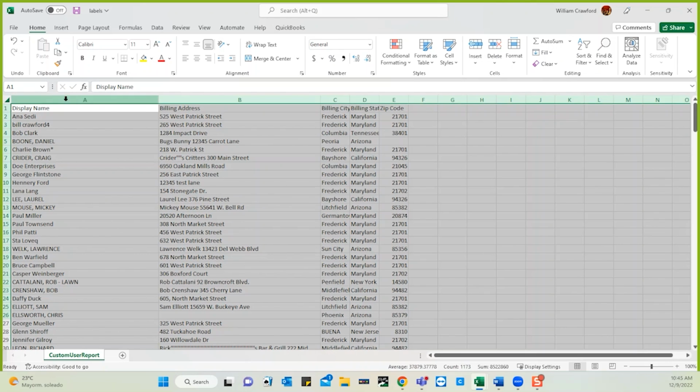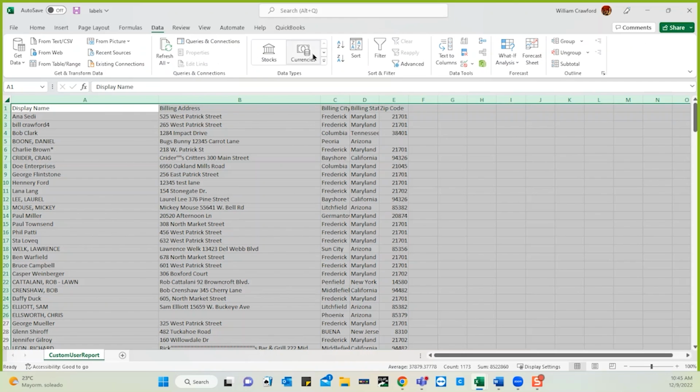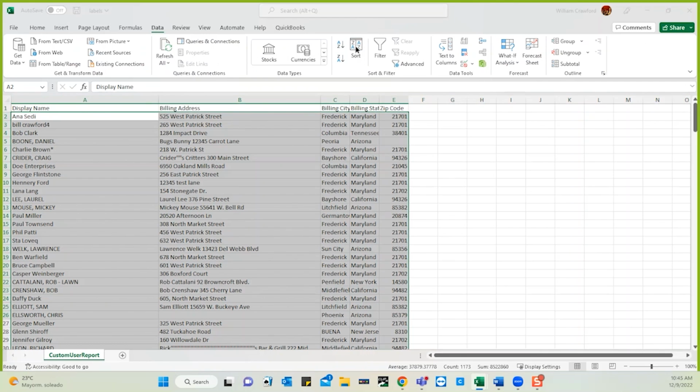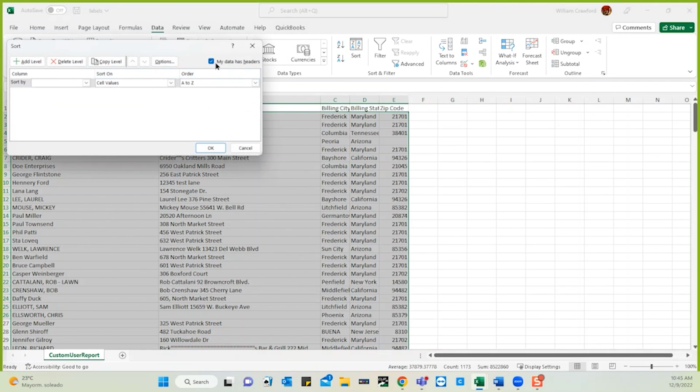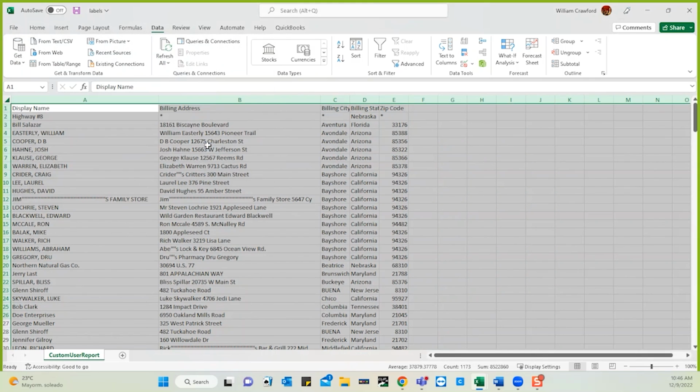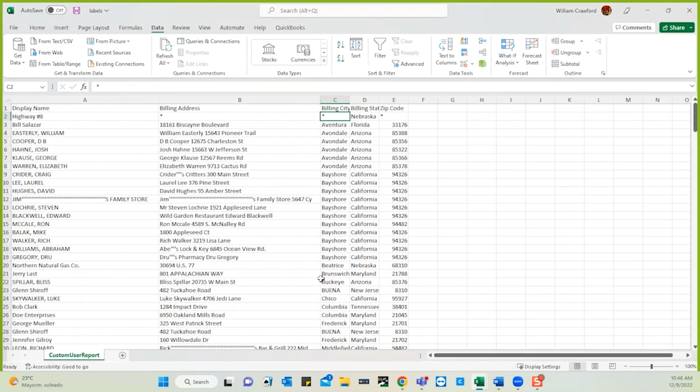You select all and click on Data, and then come to Sort here. Then you can say my data has headers, which it does. So I choose billing city, and you do A to Z or Z to A. And then we hit OK. And now it is sorted by city. So yes, Excel is very nice with that.